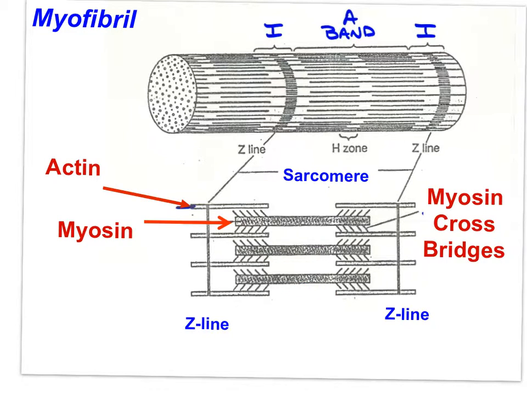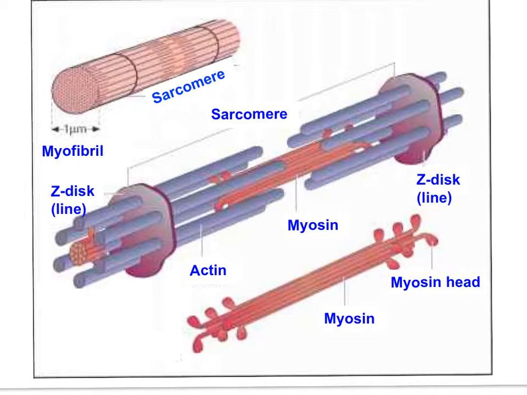The contraction of skeletal muscle is achieved by the sliding of actin filaments toward the middle of the sarcomere, the sliding of actin across the myosin. Here is a nice image providing a three-dimensional look at the sarcomere. You can see the thin actin filaments anchored to the Z line, a protein structure. You can see the thick myosin filaments in the center of the sarcomere. What's nice about this image is that you can now imagine how a sarcomere shortens, how it contracts.